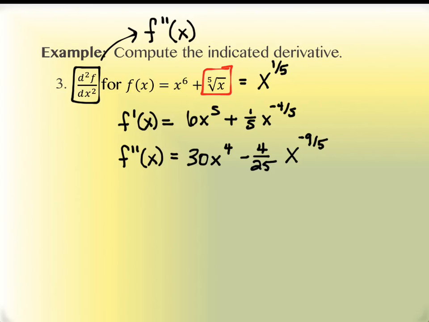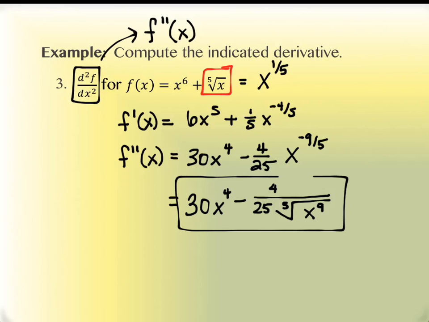Very good. So in terms of what the answer is going to be written like next, we are going to introduce that radical notation back in, and we are going to make the exponents be positive. So what does that mean? Well, it means that we're going to put a fifth root. It's going to be in the denominator because it was negative of the x, and you can either write x to the 9 and put the 9 with the x underneath, or you can put the 9 outside the radical. It's the same notation, just looks different. It means the same thing. So this is how the answer would be written as your final answer.